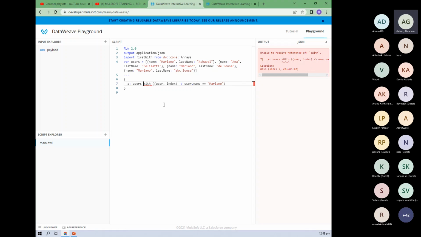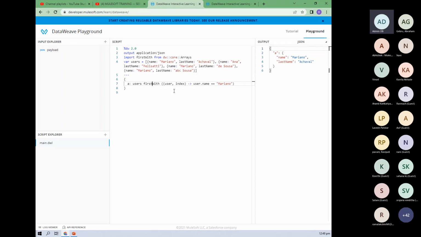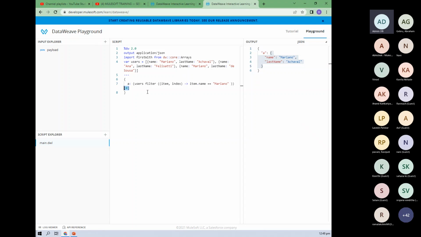Okay, thank you. In that case, you need to go with the filter one. For example, if you want the second one, you can put the index here. Second means index one, so put one. Okay, thank you. If you need the second one, you can also drop the first one. You can use drop.